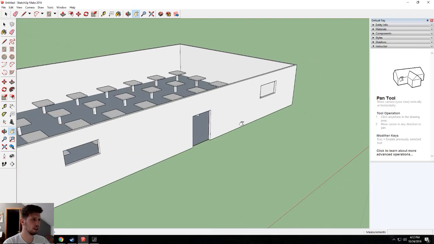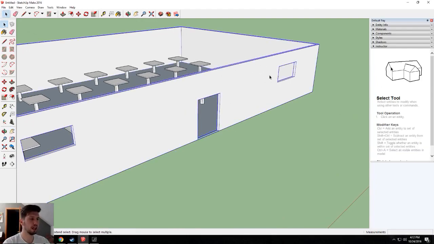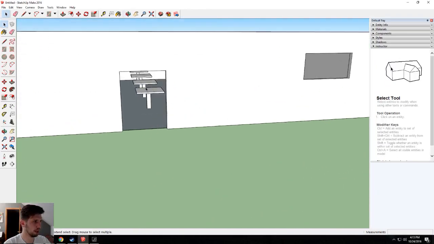First of all, make sure that your building is a component. You should have already done that, but all the individual pieces, including the building itself, should be a separate component. That way when I start to attach an extra door onto it, it's not going to get stuck. So it is a component. I'm good to go.